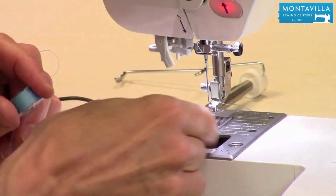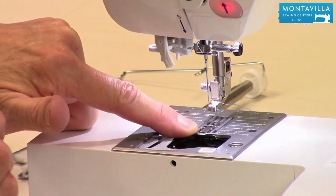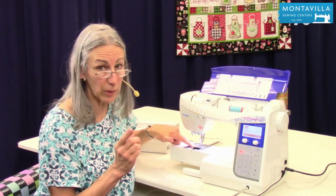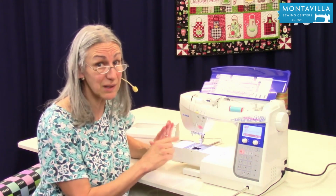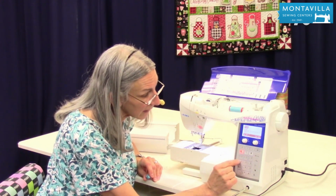So you want to engage that first and then start sewing. But you're thinking probably single hole. Oh no, what if I do a zigzag? Well, your machine is not going to let you do a zigzag. You actually cannot select zigzag.